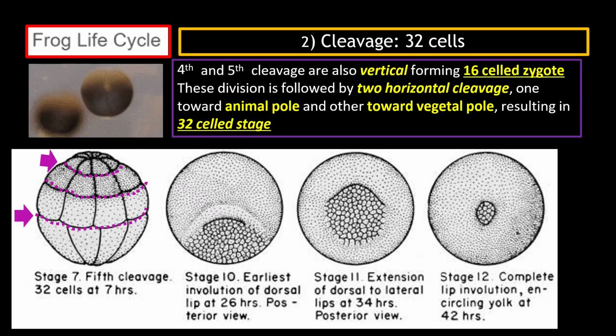Okay, so now we are at the stage of 32 cells. Here they start with a vertical and then go to 2 horizontal cleavages to give this number of 32 cells. Here it doesn't make sense anymore to count in which way the cells are divided. I just want to show you that it always happens in the same way. And later there are so many more cells that other processes are taking place. Now it's not only cell division, there are tissues that start moving.